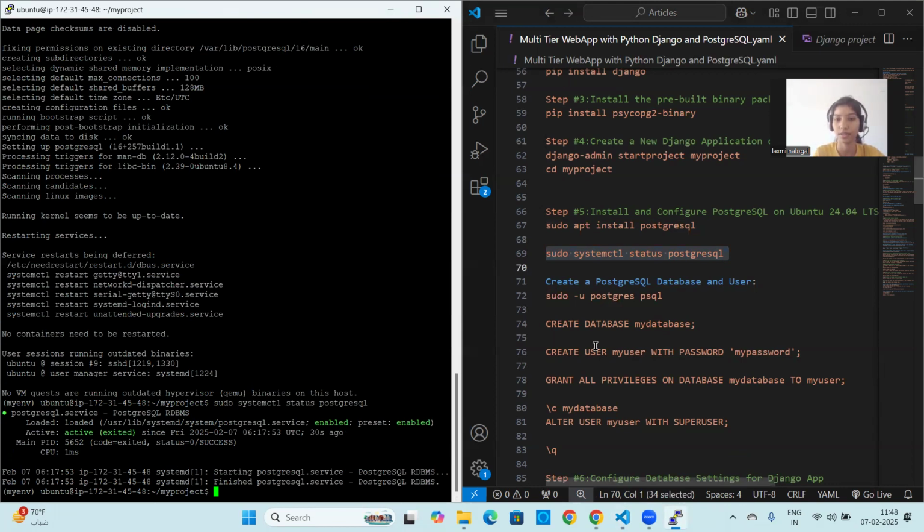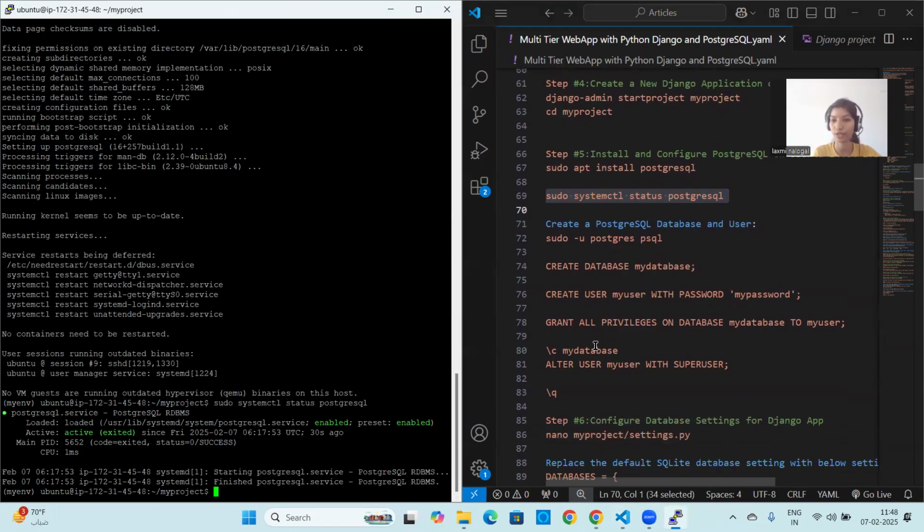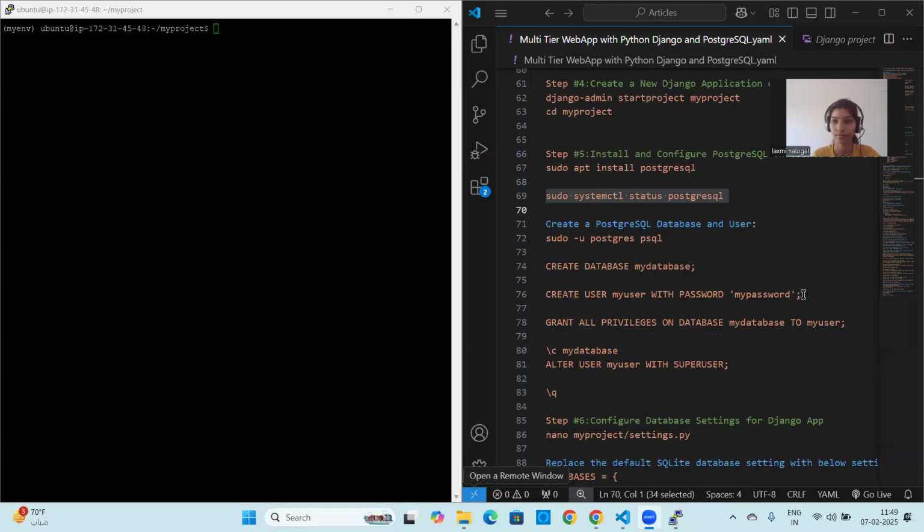And now we have to create a PostgreSQL database and user. For that, we have to log in to PostgreSQL. To log in to the PostgreSQL interactive terminal, we use the default PostgreSQL superuser, that is nothing but postgres.